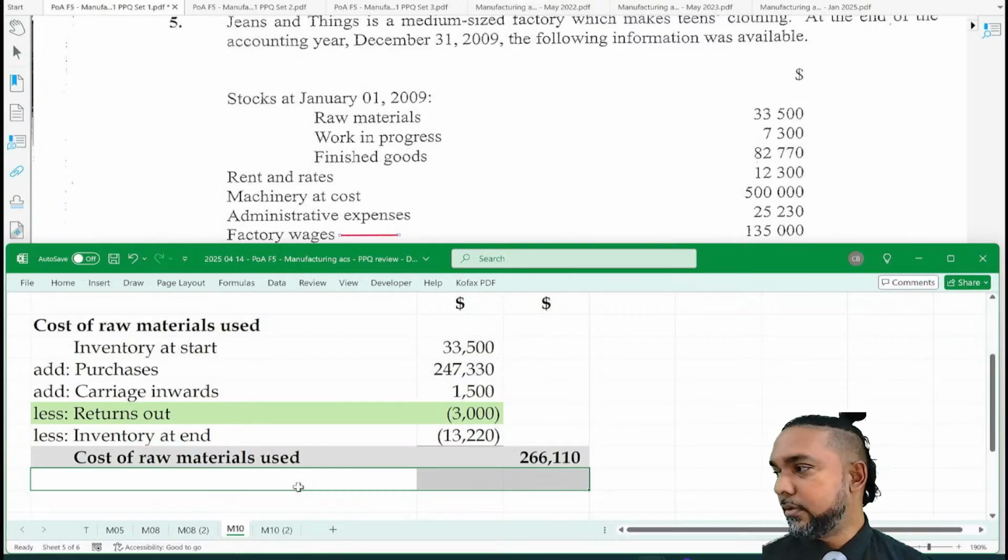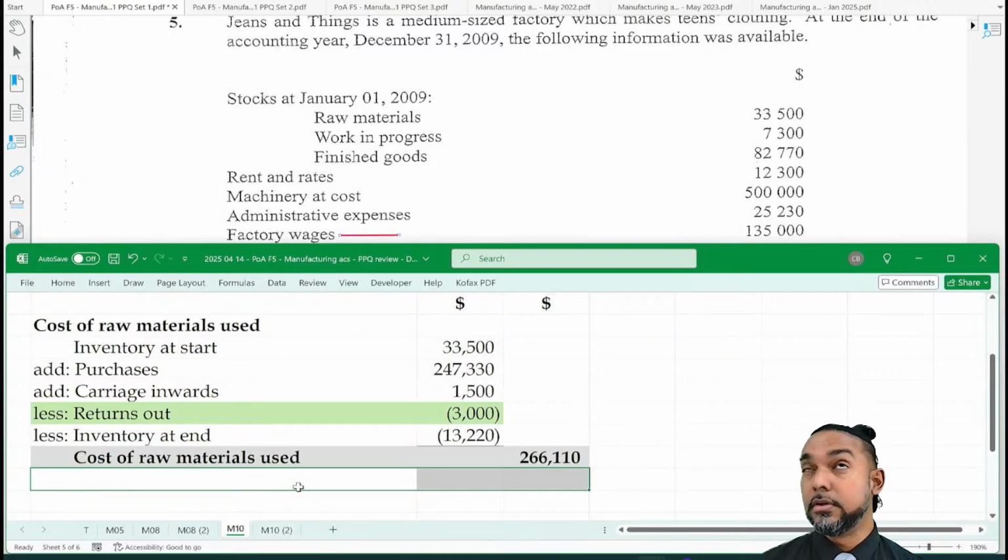Manufacturing today and Wednesday. Next week we'll switch it up to partnerships, companies. Ratios, maybe ratios, or this might end up next week as well.